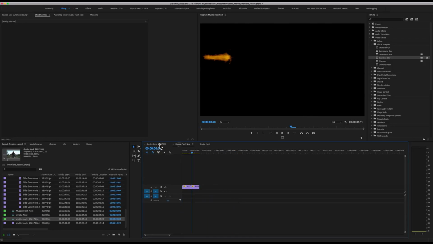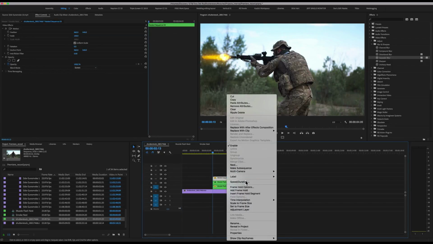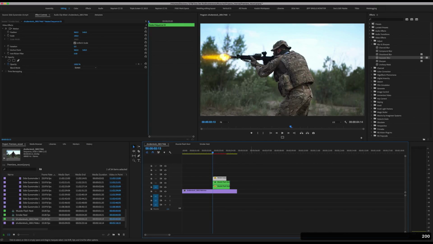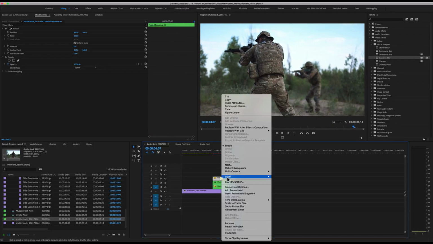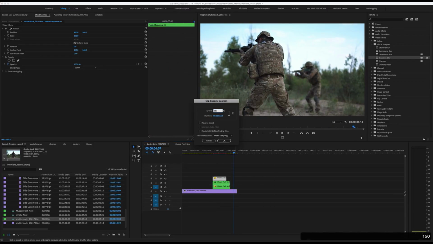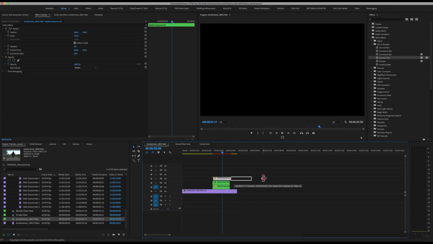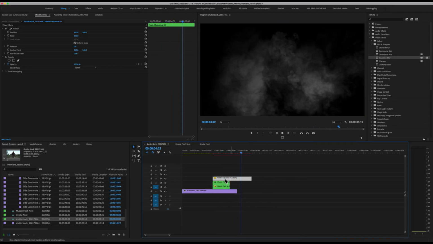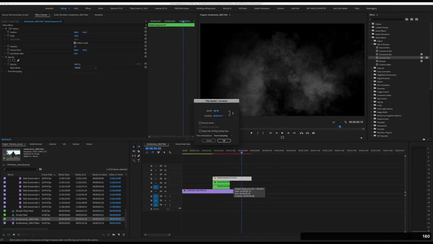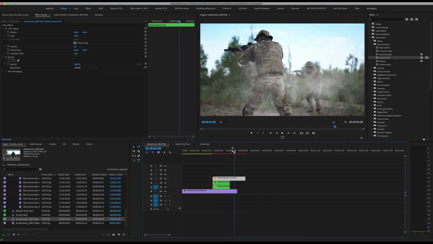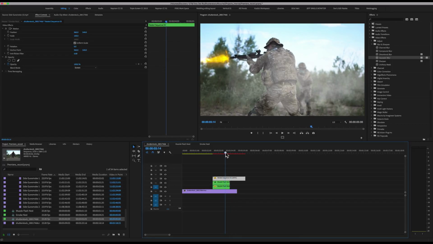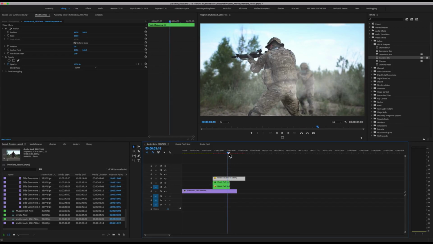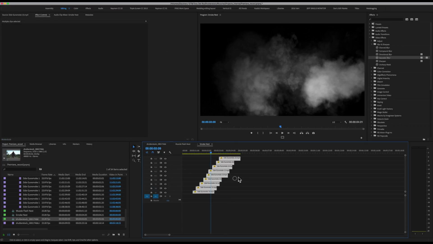Perfect. Back within our main effects comp, we can now speed up this comp to 200%. See if that's about the right speed. Maybe a little fast. Let's set that down to maybe 150. Nope, too slow. That'll probably work. And then right wherever the last round is fired, that was the last one. Let's jump in and delete all of our smoke comps after that point so that we don't have any phantom smoke puffs.